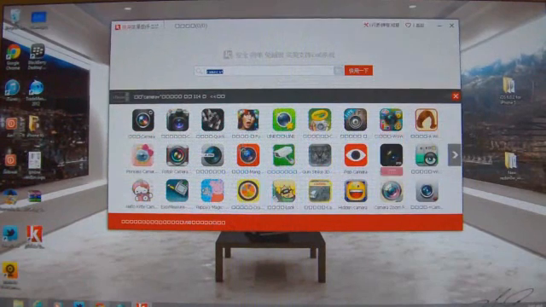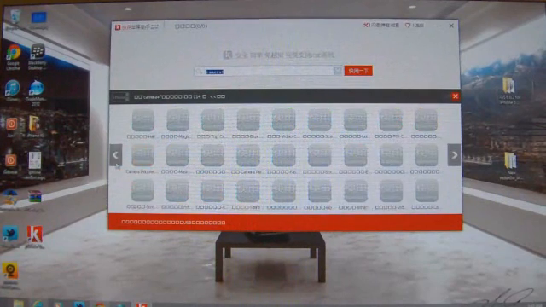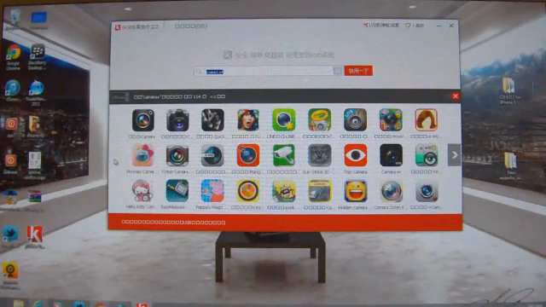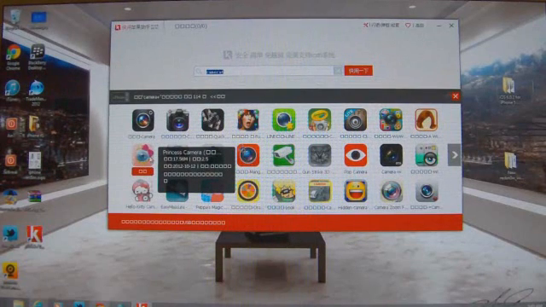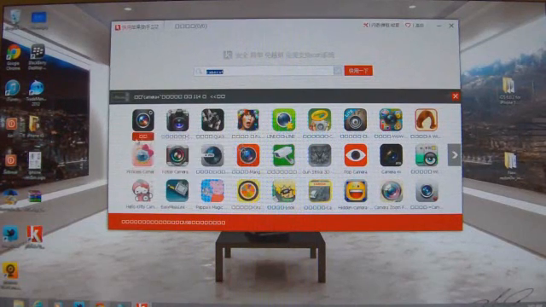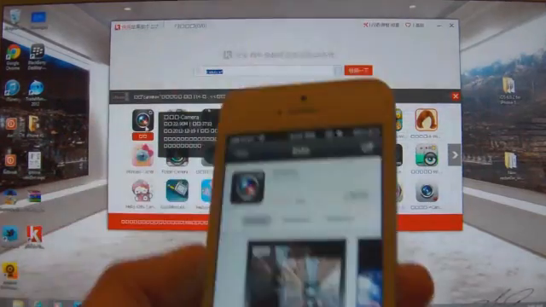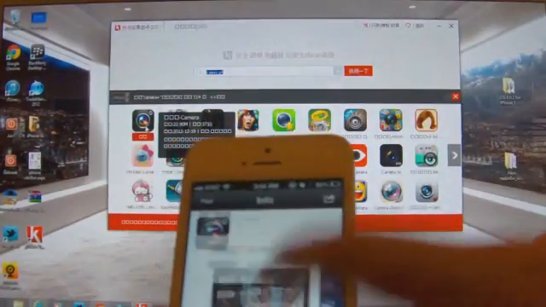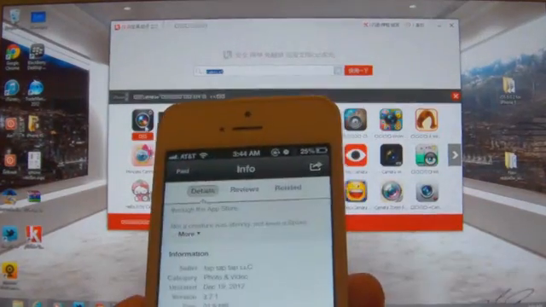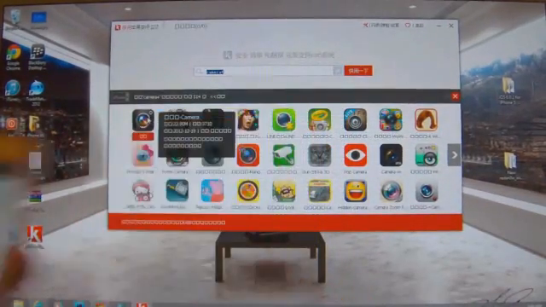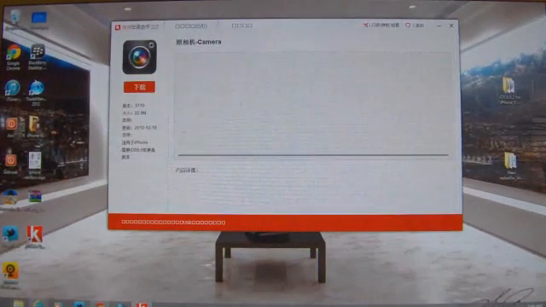It's going to show me different applications right here on the screen. You can also scroll to the next page. The basic interface is more or less like iTunes. I won't say exactly like iTunes, but a little similar to it. The applications are listed here, and as I said earlier, it is in a foreign language, so it's hard for me to understand, but you just have to go through it. Sometimes a little hint will help. As you can see, this logo and that logo match, and the size of this application is 22.9 megabytes. So this is it. That's the one that you need.